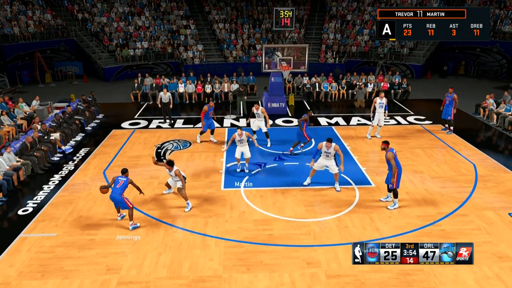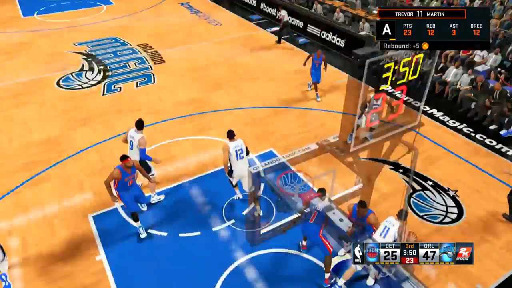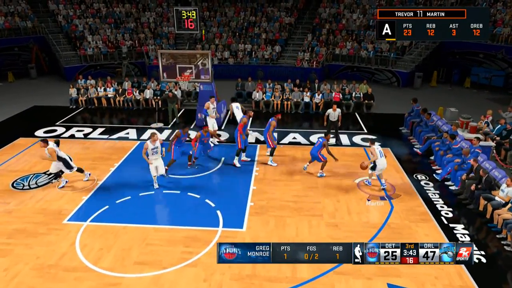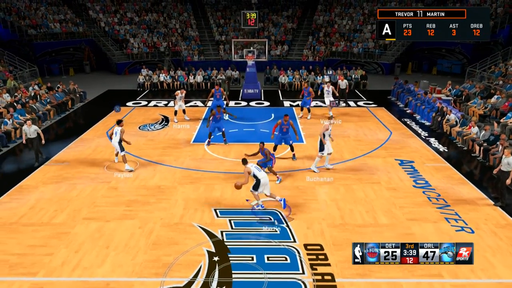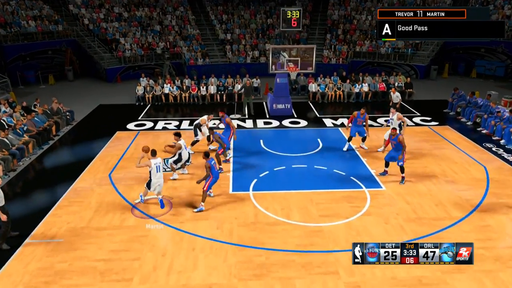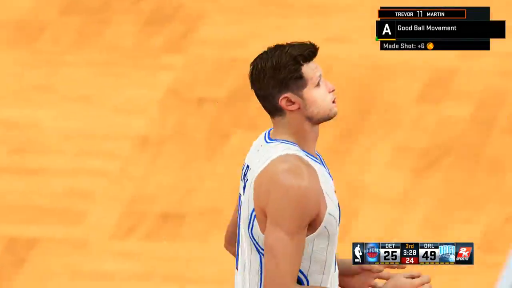Jennings against Payton. Jennings kicks to Monroe. Another rebound. One for four from the field since halftime. They're having a tough time getting it going here. Pass it to Buchanan. Back to Martin. I meant to pass it to Alfred. He feeds it to Payton. He dishes it to Martin. Pulls up on the wing. That's good. Martin's got 5 points.